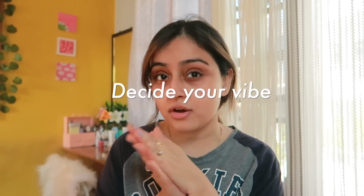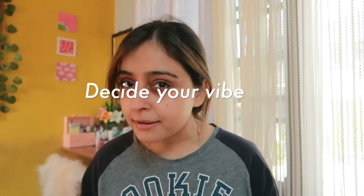Now that the skincare is all done, the next thing you have to do is decide on the outfit and makeup. It can totally depend on whatever you want to do, and in selfies you usually just need to take care of the upper half of your body. I usually wear PJs and stuff beneath because it's a selfie.